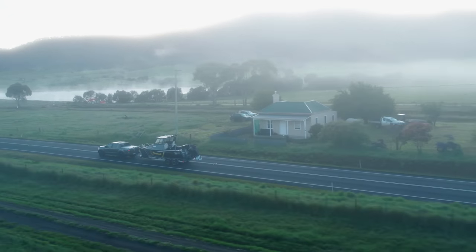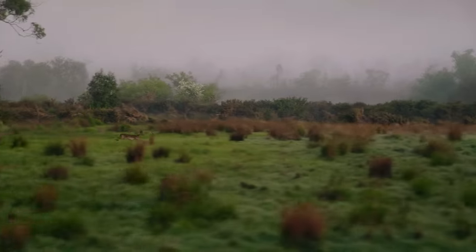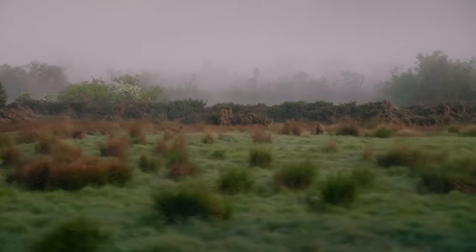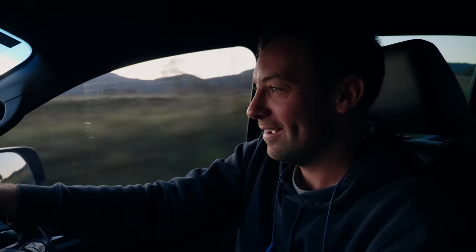There's a little bit of a Tasmanian tale that if you see a deer in the morning driving to your location it's going to be a good day's fishing. We've just lucked out. The ironic thing is that every time I've seen a deer it's been the complete opposite. Fingers crossed.